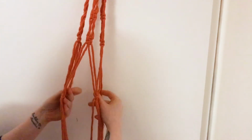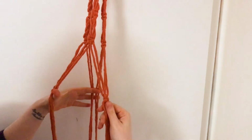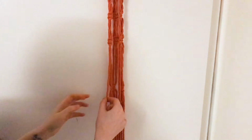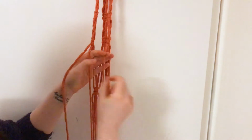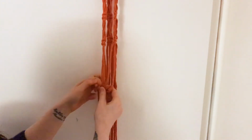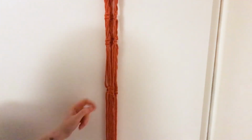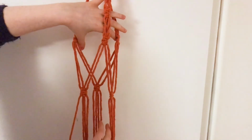Now you can see we've just got one more gap to fill, and then these will be attached all the way around. So we're just going to flip it over at the top so we've got that on this side. Again, we're making sure that the cords we knotted with previously are now in the centre. And we're tying those 2 square knots again. Okay, so now all 3 of our groups are attached.